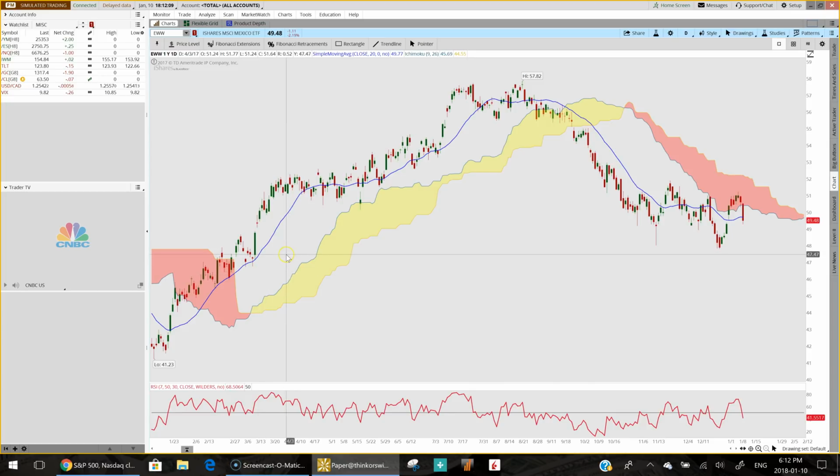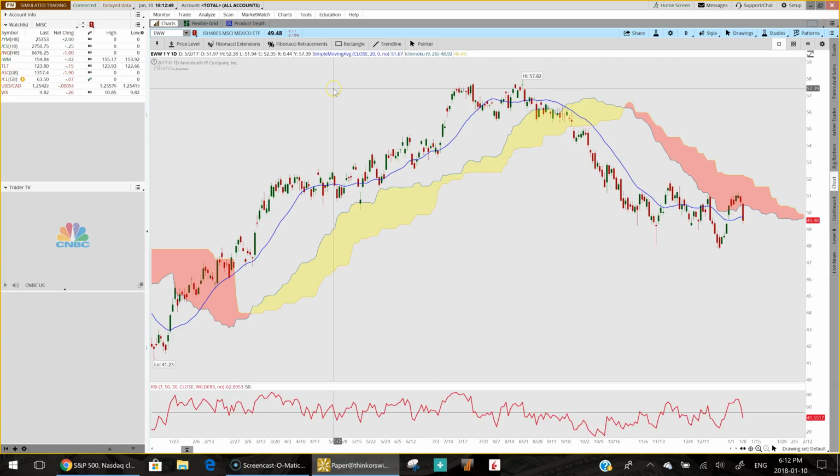This serves a couple of different purposes. Number one, it's a very, very easy way to read trend. In other words, if your price action and your moving average are above the cloud, that's an uptrend. If they are both below the cloud, that is a downtrend. It's a very quick and easy way to spot trend, to make sure you're trading on the right side of the market. You only want to look for long trades when you're above the cloud, and only short trades when you're below. And if you confirm it on multiple time frames, that works even better.